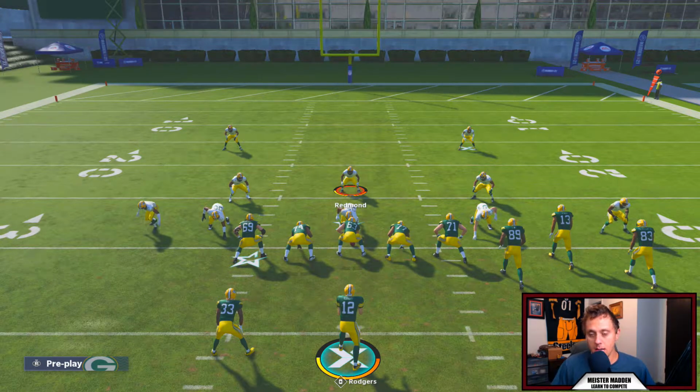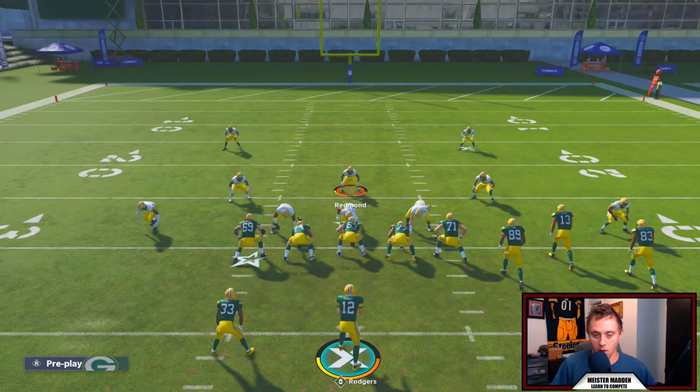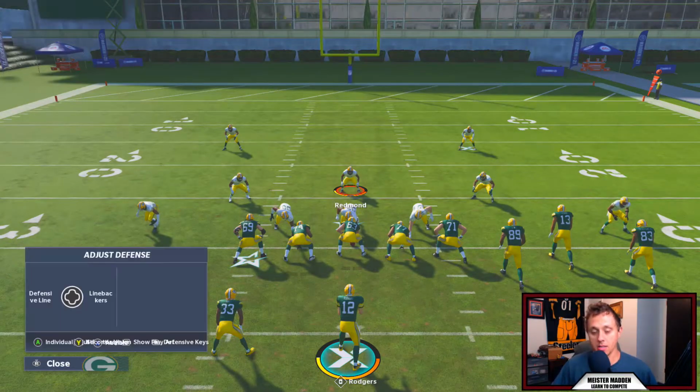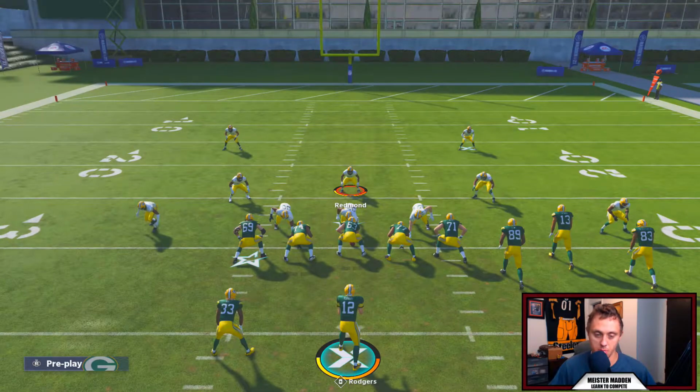Anytime somebody is coming out in Gun Bunch or any compressed set, press. Don't baseline press, because if you baseline press, you risk getting bombed over the top, especially if there is a misalignment. The next thing I'm going to do in any passing situation is pinch my D-line, slant them outside, QB contain. This just helps you get really good interior pressure.